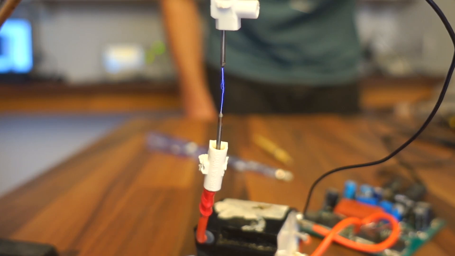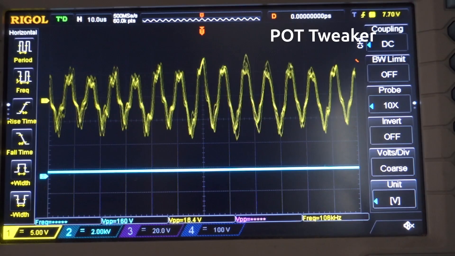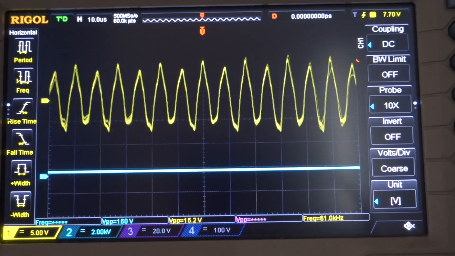Now with everything connected up, it's time to power everything up. You're going to need to adjust the potentiometers on the PCB until the arc ignites. This usually happens around the resonant frequency of the transformer, which is typically about 20 kilohertz.